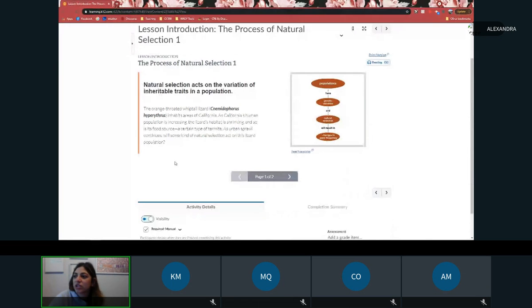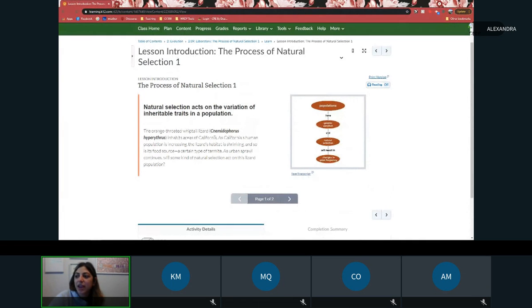So for the situation, we're really going to be thinking about California. There are these things called orange-throated whiptail lizards. It tells you how California's human population is increasing, so the lizard's habitat is shrinking, and there's very little food source. Because of this thing called urban sprawl, which just means that with the increase of the human population and people moving from place to place, more and more development is happening, right?